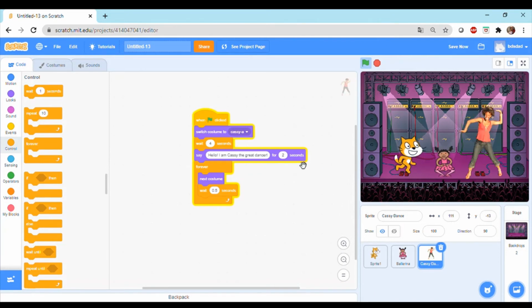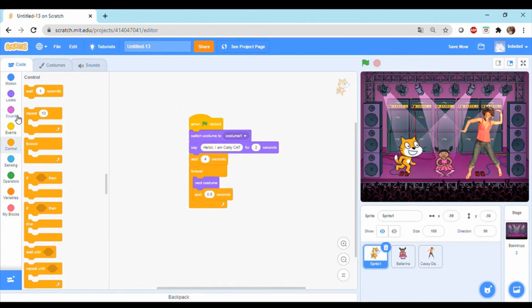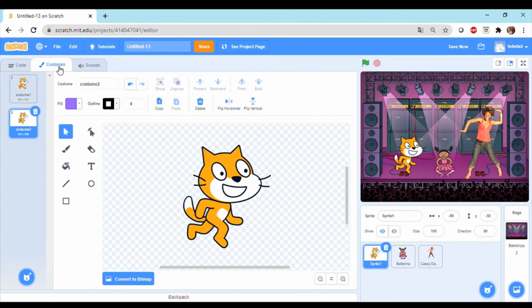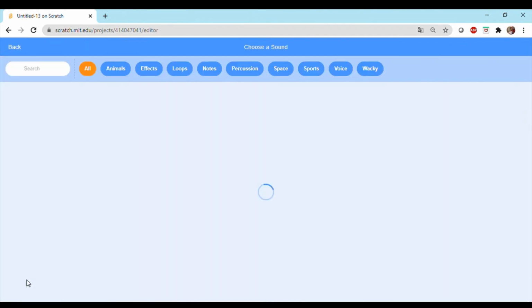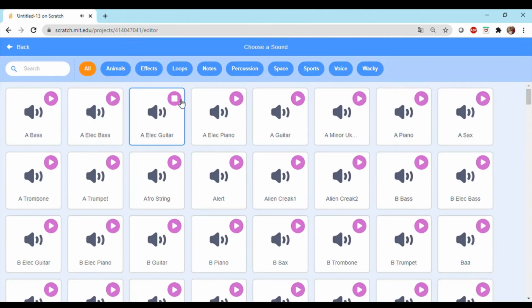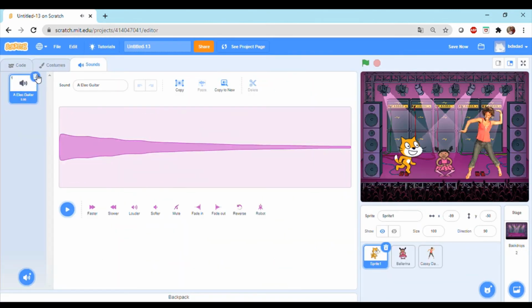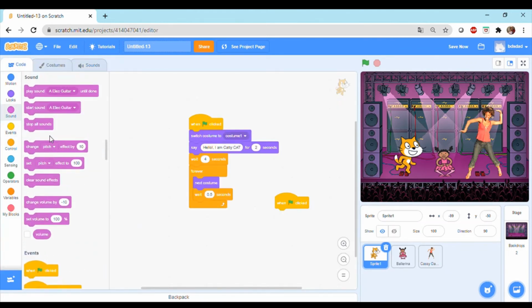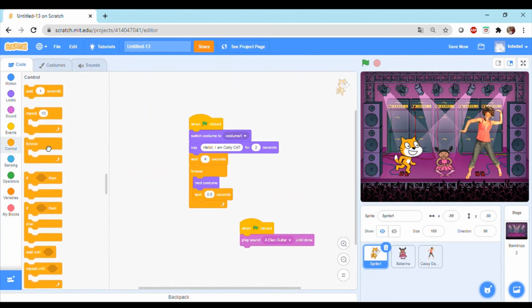Very good. If you want, you can add a sound to the project, and if you remember my video how to add sound, you can add sound to any one sprite. So we'll go here, we'll put in another event, we'll say when flag clicked, and let's see the sounds. So maybe we'll add some sound. We'll add electric guitar, anything is fine, to be honest. Let's delete the meow, and we go back to the code block and we go to sound. We say play sound electric guitar until done. But we also want this should just play continuously.